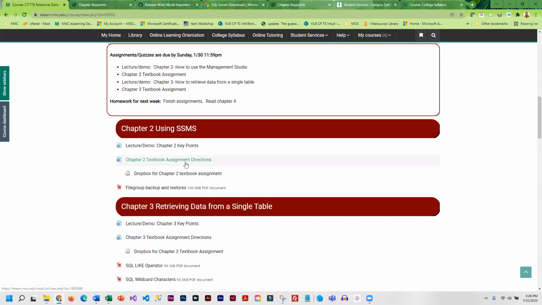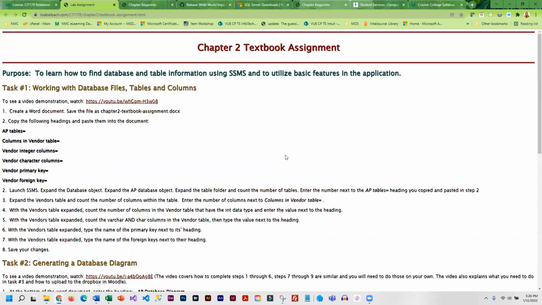And then to give you a little practice, we have a textbook assignment. Now, the textbook assignments in this class are designed to give you directed practice, which means you will find a video that walks through the tasks with you. So it's kind of the same thing as coming to class and having me show you how to do it.